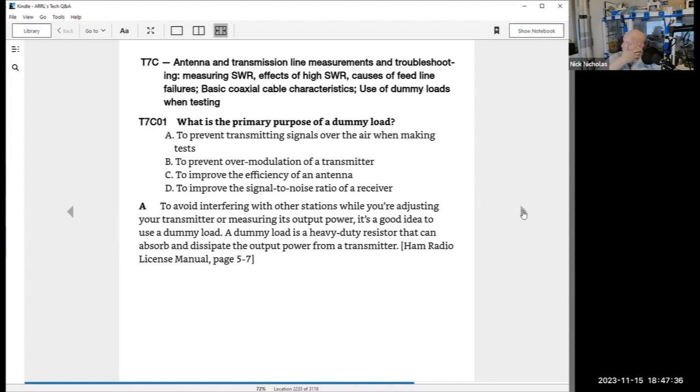So if you buy a dummy load and you're going to transmit into one, find out what its maximum frequency or maximum power level is. Find out what the maximum frequency it can handle is. And you also want to know what duty cycle it can handle. Some of them are relatively short. Yeah, they'll do 1500 watts, but only for a matter of 10 or 20 seconds. Some of them will handle 1500 watts for almost forever, but they're rather big, bulky, and they have tremendous cooling systems. Of course, if you're only running a few watts or milliwatts into it, you might not have a problem at all.